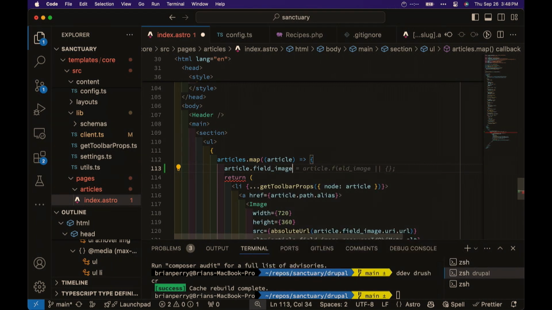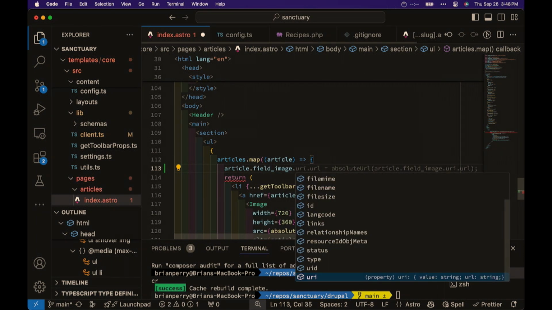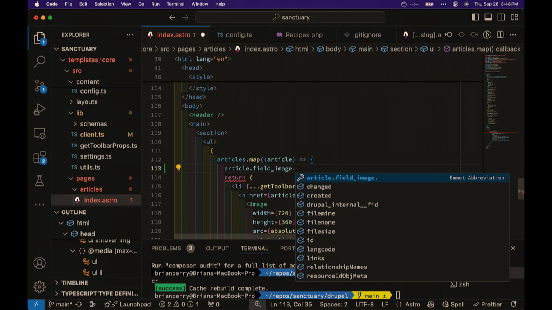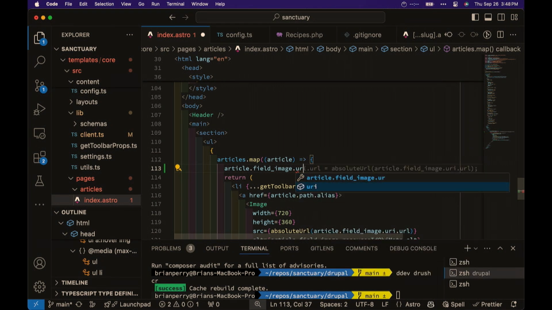And if I wanted to use the image, I can drill through and, was it URI, et cetera. And I even have my GitHub auto suggestions here too. But yeah, it opens up a lot of cool possibilities with type safety, because otherwise defining these schemas manually is going to help a lot, but it is a lot of work.